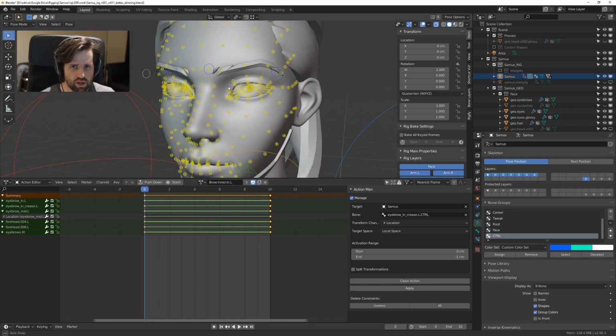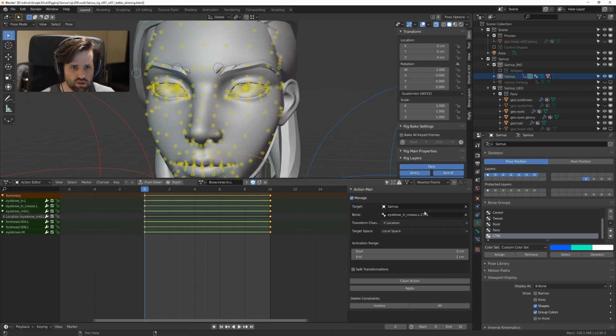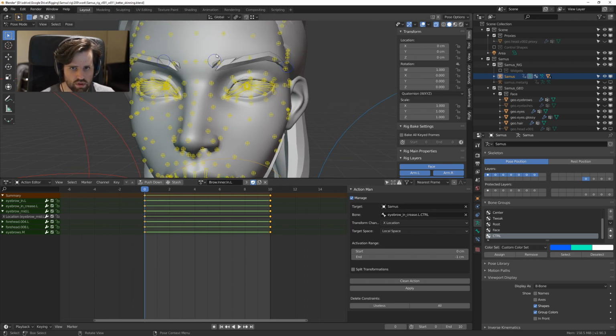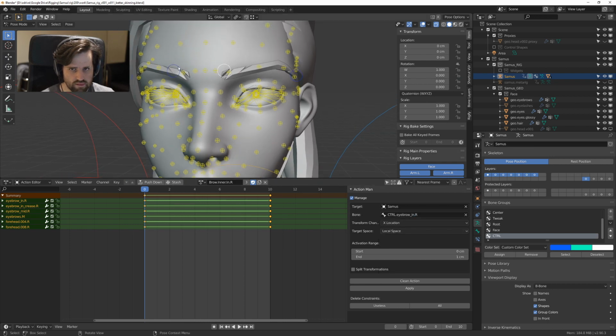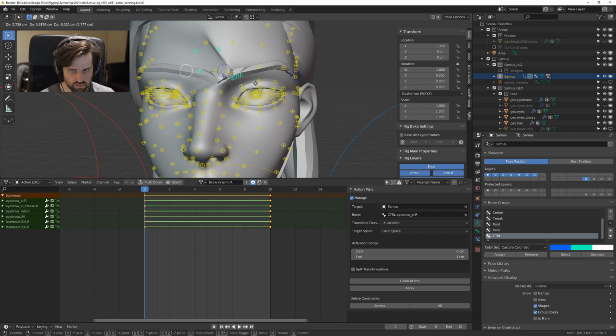so I basically just need to change the control it targets. So for the brow inner, we'll use this one and just apply the action, and this should work now. Yes. Okay, so I'll just do that quickly for all the control brow inner. And apply. Cool.